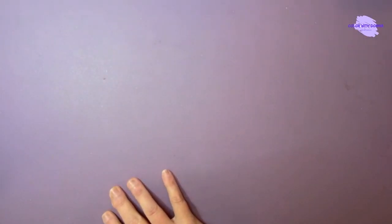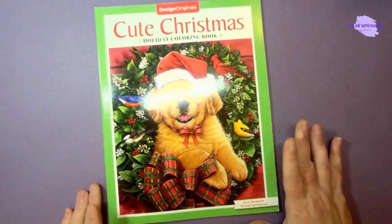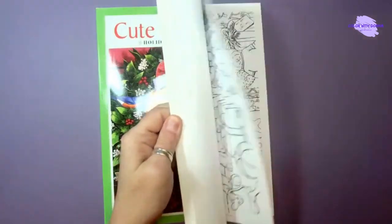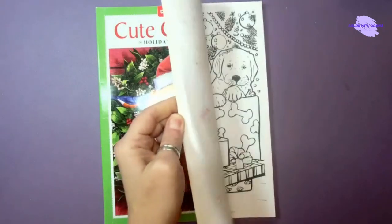Okay, we're starting to approach the end. Well, we're almost to my PDFs. Oh, I colored more than I thought. Okay, I colored this one in Cute Christmas Holiday Coloring Book. This one.